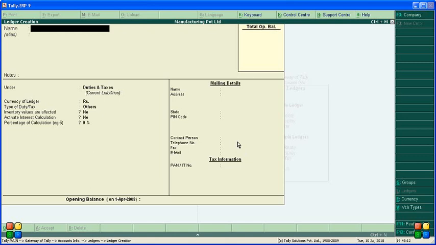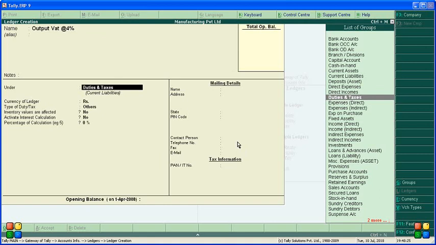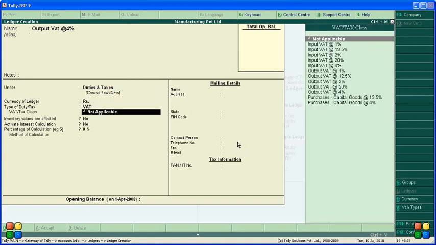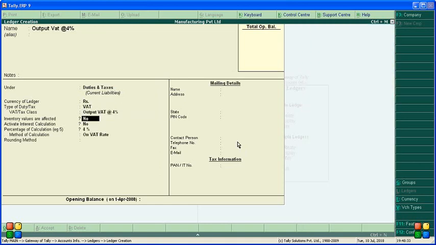Then, another thing, output VAT at 4% under duties and taxes, on VAT, this is output VAT 4%. Select output VAT 4%, on VAT rate, not applicable.